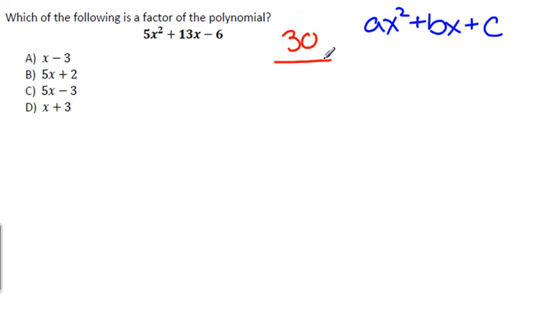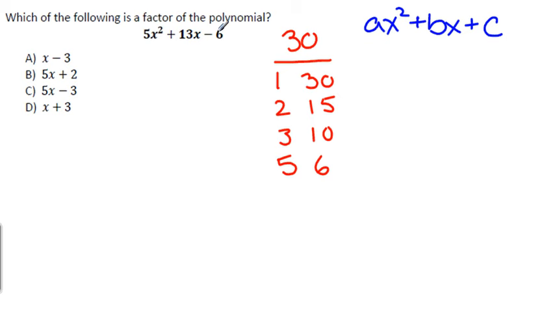And now I'm going to list all the factors of 30. Again, I got 30 by multiplying A and C together: A, the coefficient in front of x squared, and C, this last number here. 5 times 6 is 30. So let's start with 1. There's 1 and 30. There's 2 and 15. There's 3 and 10. 4 doesn't go in. 5 and 6. And then 6 and 5. So then it repeats. So we have all the factors here.